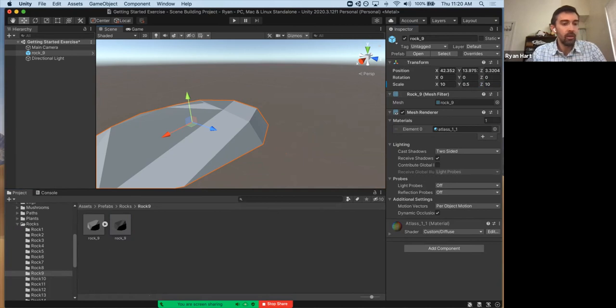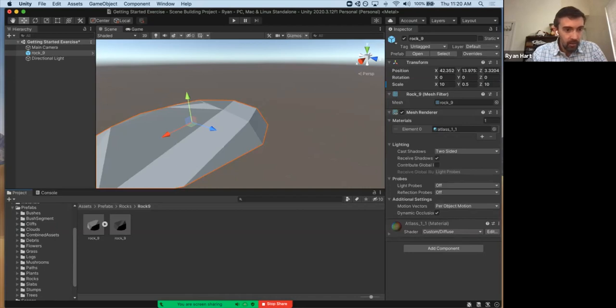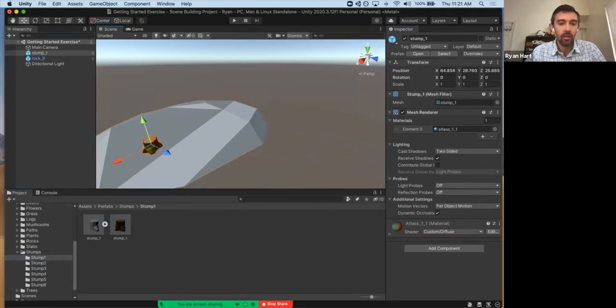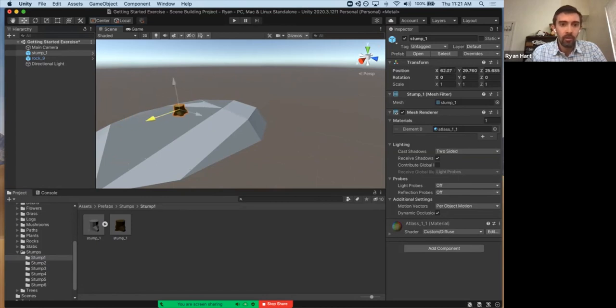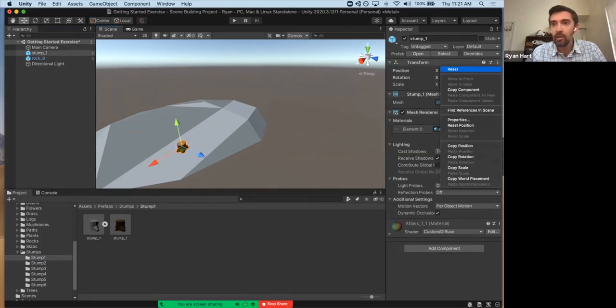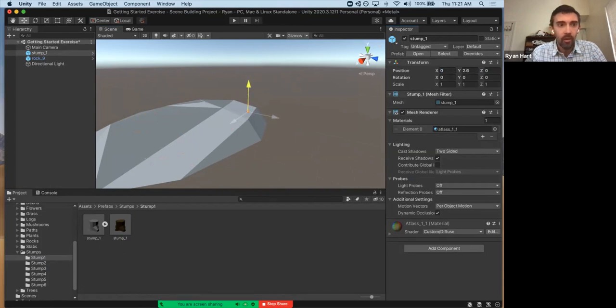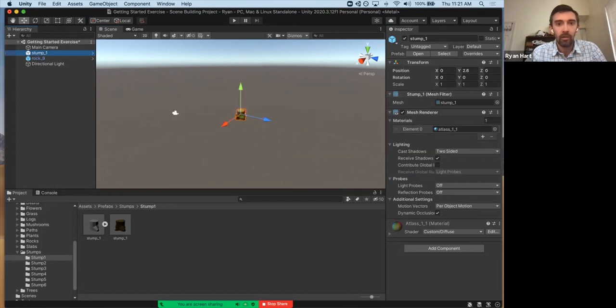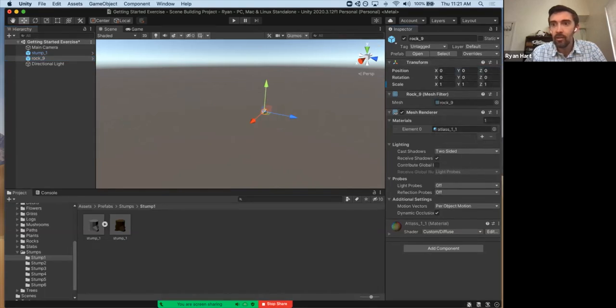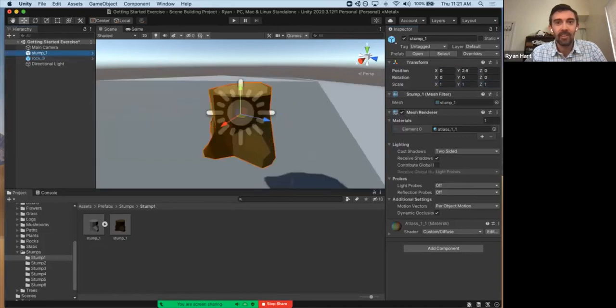And what I'm going to do now, let's grab a stump. All right, I'm going to grab a tree stump here and drag it into the world. And again, students will get very good at manipulating where these things are. We'll just set this to 0, 0, so it's here, and then we'll raise it up. You can always double click and that'll bring it into view. Let's bring this down as well. Oops, it's the fun of live demos. Okay, cool. All right, so there's our stump.